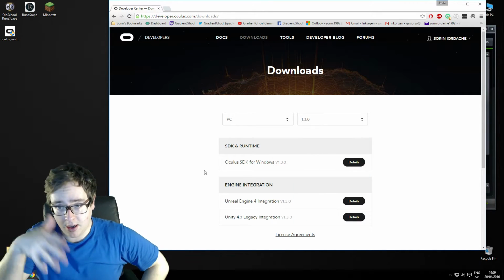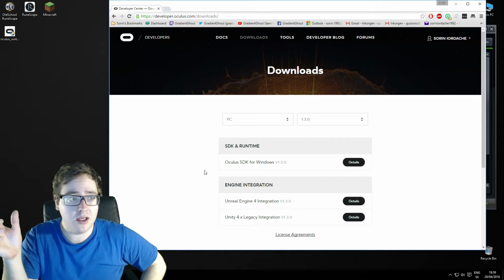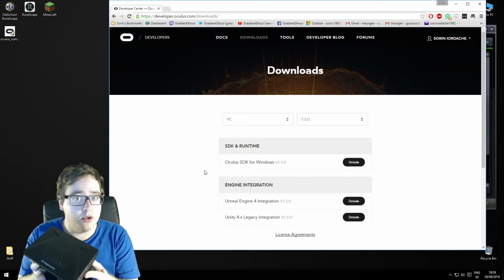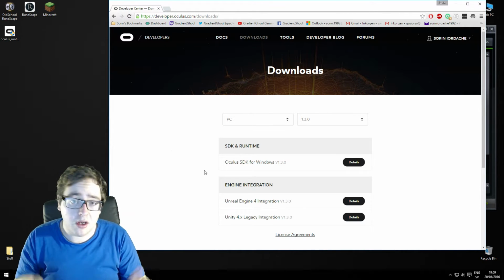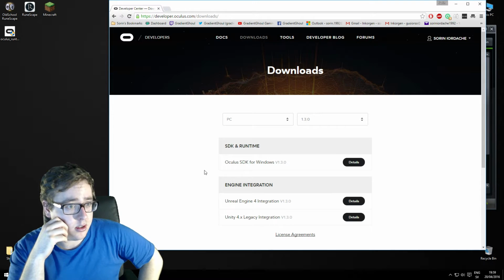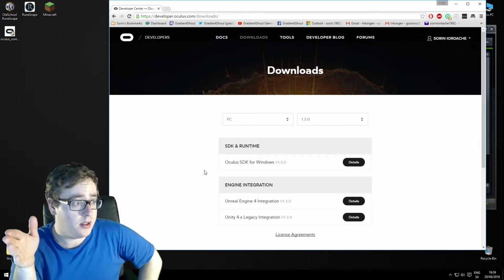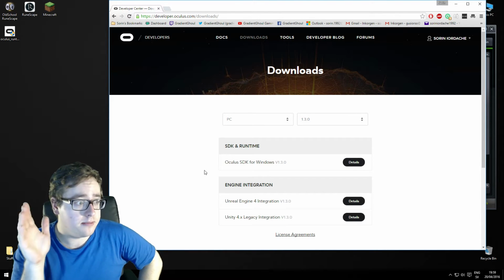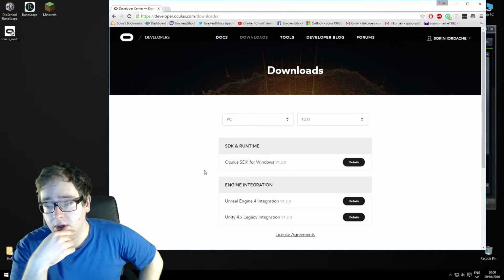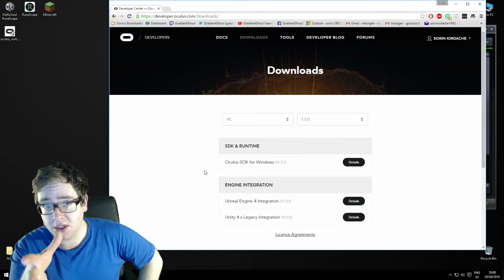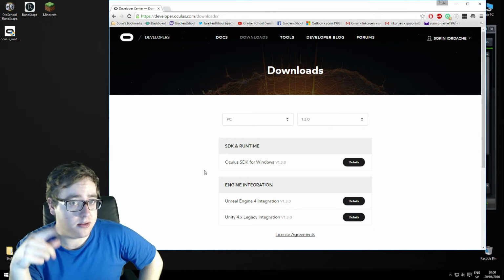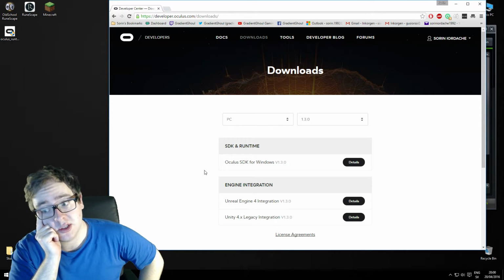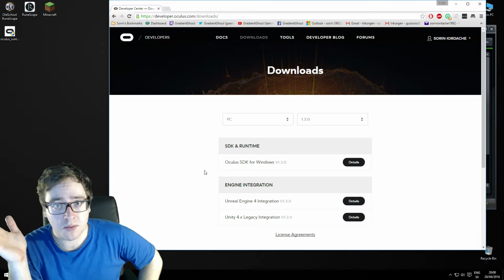And then I upgraded to Windows 10, and I just kept reading DK1 not compatible with Windows 10. So I waited a while, and then I downloaded this version. And it wanted me to reboot my computer. Well, I was just like, okay, let's reboot my computer. I did that, and I was stuck on an infinite startup menu. I was just like, I messed up my computer by doing this runtime because it was not compatible with Windows 10.